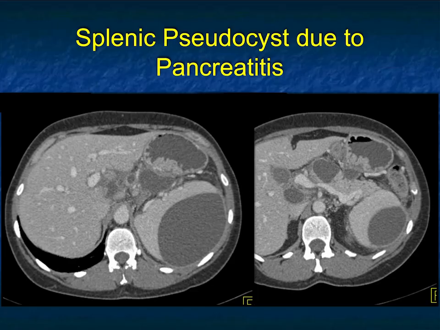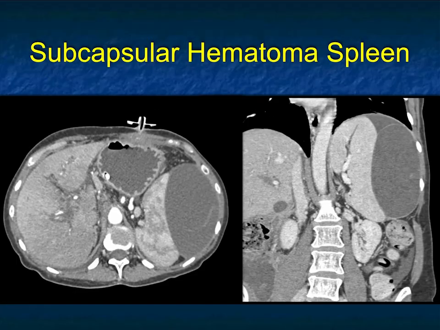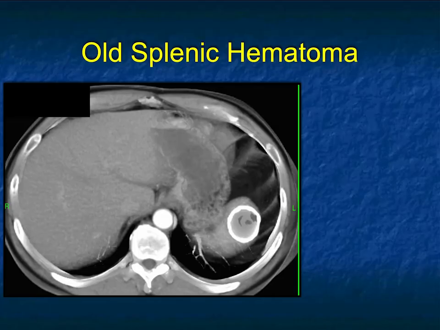The spleen can be involved with trauma. It also can be involved with things like pancreatitis. Patients with pancreatitis, particularly repeated episodes of pancreatitis, can develop pseudocysts, and the pseudocysts track into the spleen where there's a bare area where the splenic artery and vein are, and then present with subcapsular collections. These are prone to rupture spontaneously or with mild trauma. Here's another example of that subcapsular hematoma in the spleen with a thin septation.